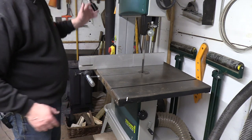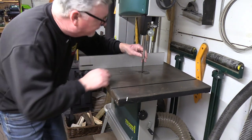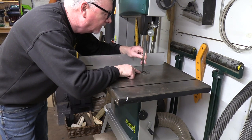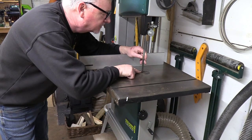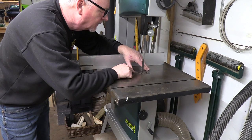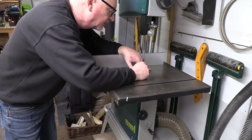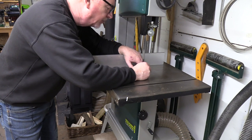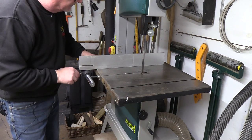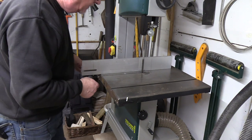So a little rule, and try and find a parallel tuff. So you've got one to the left, one to the right, and then you follow in with a parallel tuff. If you can get somewhere in there, and get as close as you can to that, lining up off the blade. Bring this across, now you're going to have an error one way or the other.